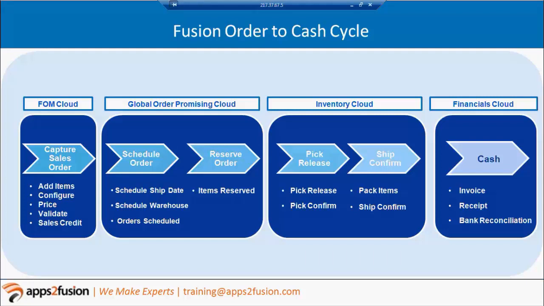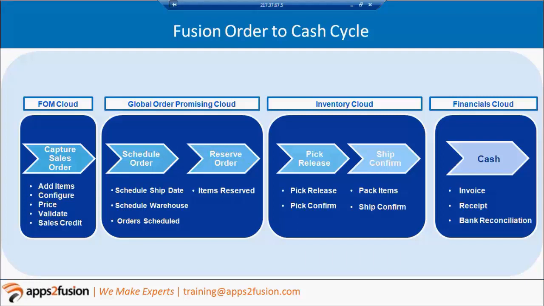Once the order is ship confirmed, we can generate an invoice for it, provided all your AR setups are in place, and you run a scheduled process. A scheduled process is like a concurrent program in EBS, which we also call an ESS job, which is Enterprise Scheduler Service. ESS job or a concurrent job are all the same. They are different names, but the technology on which it runs is different, because we have the ADF framework in Fusion. When it comes to Fusion, it is completely the ADF framework with SOA middleware.